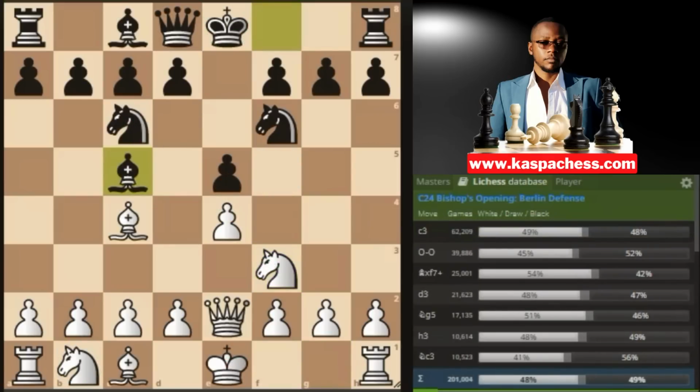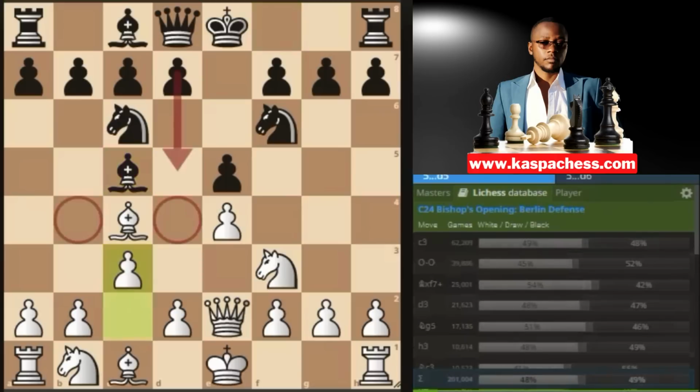And this is why you can start playing slow chess, you guys. That's why I recommend this for classical games as well. You can try this in tournaments. You go pawn to c3.